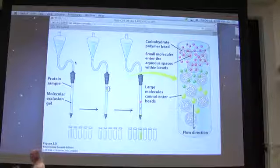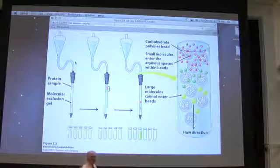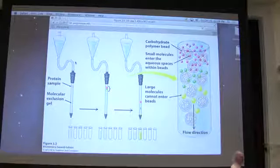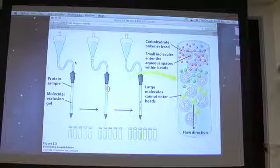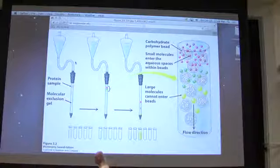Molecular exclusion, or gel filtration, and by the way, the word chromatography comes up. When I say gel filtration, chromatography, all the chromatography means is separation. Okay? So gel filtration, separation, molecular exclusion, separation. Okay? That's what those refer to. Now, these columns that I have here contain the material that allows the separation to occur. So as I said, I want to tell you a little bit about what these materials are.